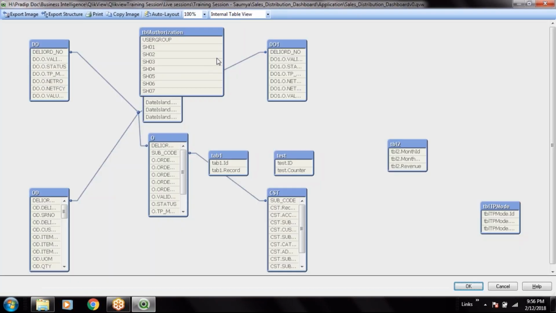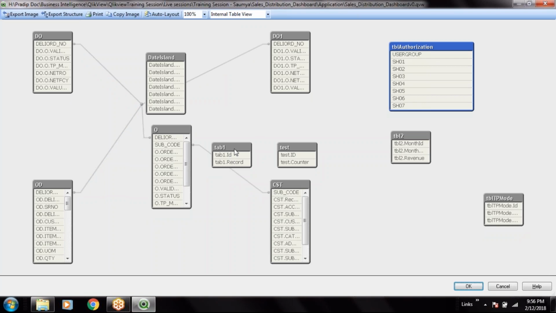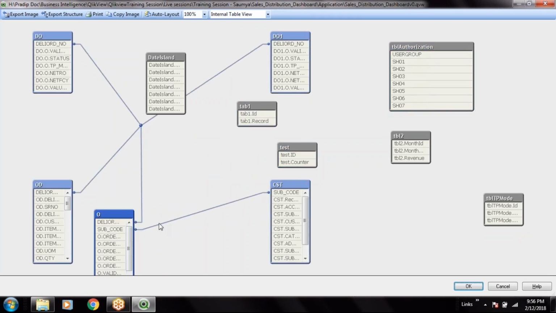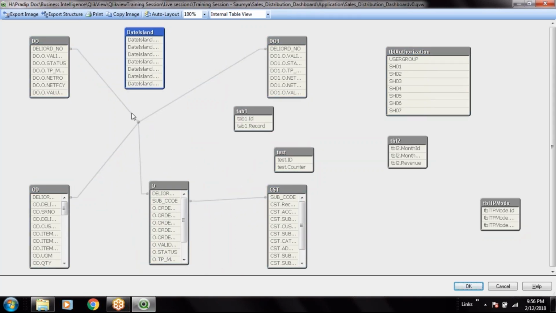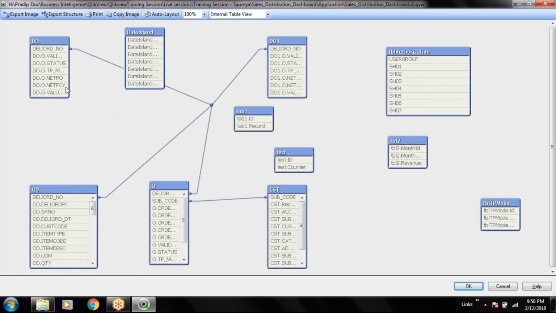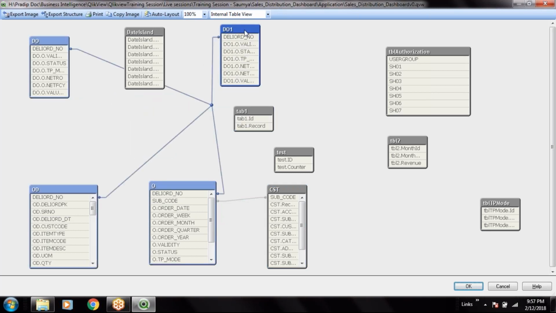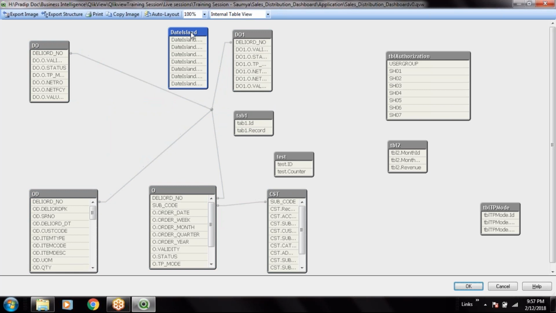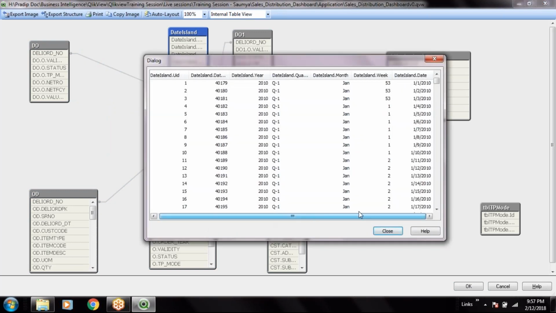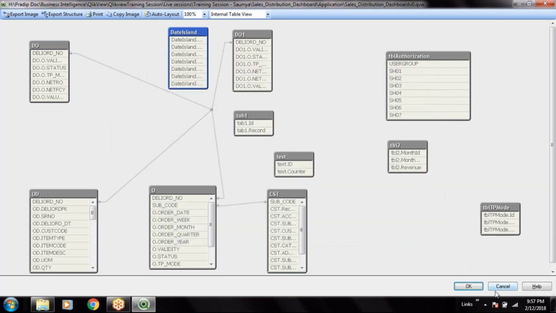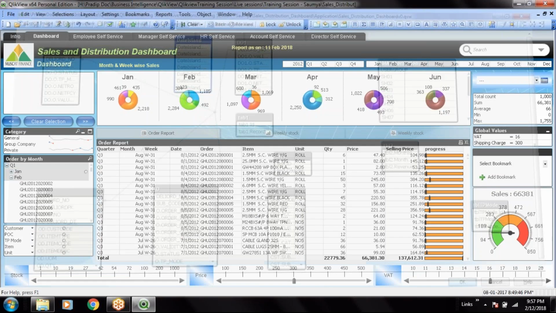So just to see here, these are the table structures that are used in this dashboard. You can see how beautiful it is. They are automatically connected. You can see some common columns like order number is there in all the tables. Here these two tables are connected with the same key. So this is graphically more. This is a date island. It has the date and time of the entire year, every day of the entire year.